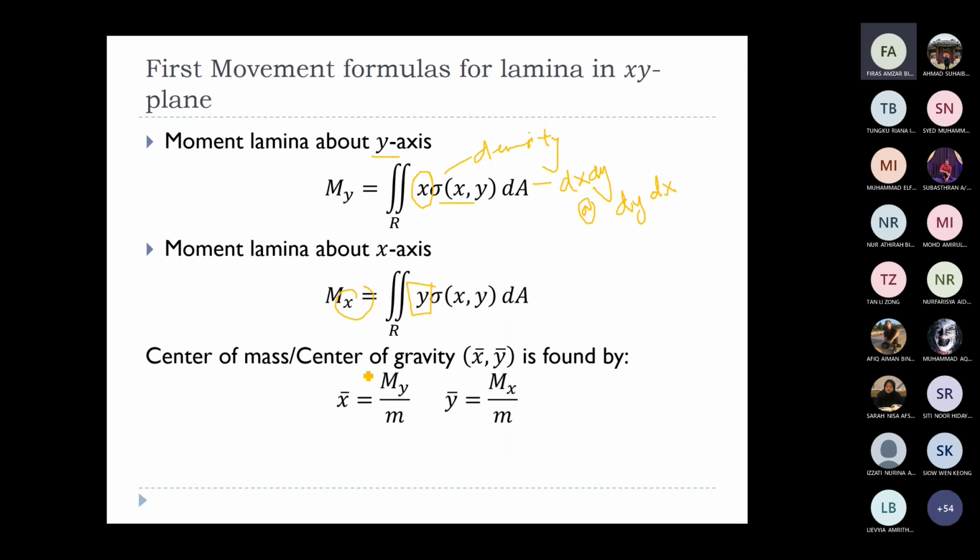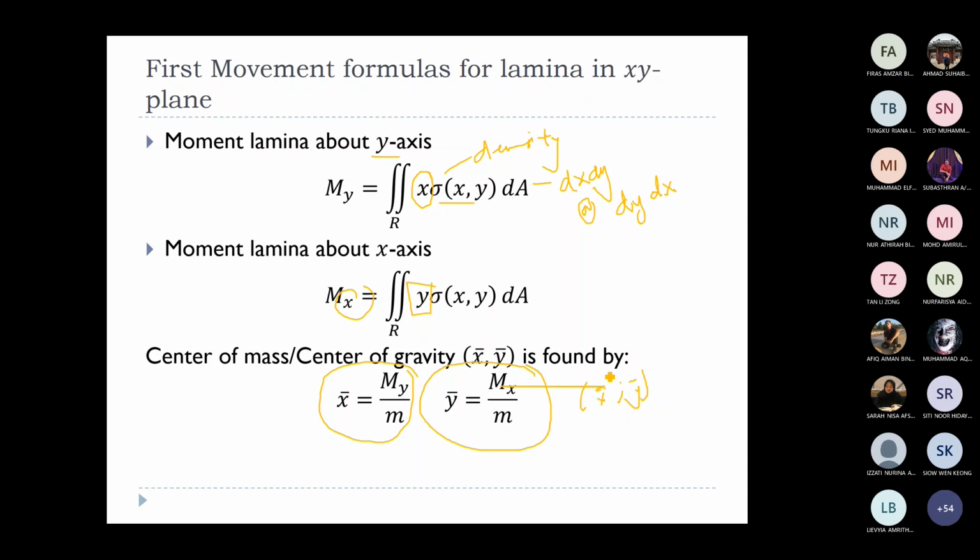Okay. So the center of mass, the center of gravity, x bar, y bar, is found using this formula. Okay. X bar equals the moment of the lamina about the y-axis divided by the mass, and the other coordinate, because we will get two, x bar and also y bar. So from here we get the location of the center of a function or of a mass that we are interested in. So, understood so far? Okay?